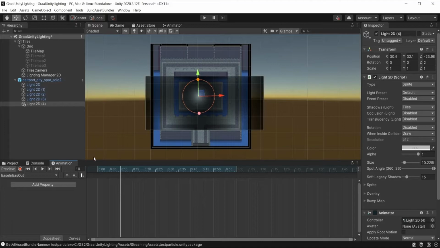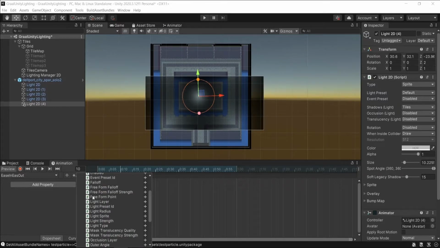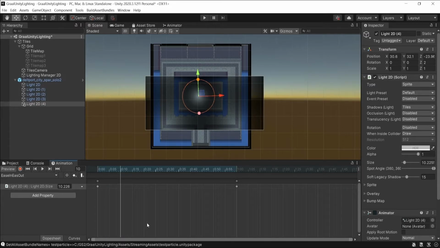So the way to actually implement the animation is just to add a property that we want to modify periodically, then search which property we want from the light, which in that case is its size. And now we're just going to hit the record button. I choose our time, and right here we're going to put the size to, let's say, 31. And if I hit play, you can see it's going to dynamically pulsate.